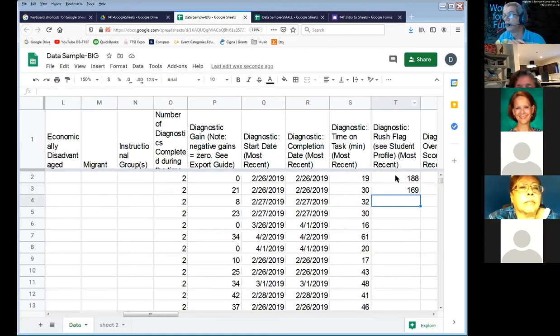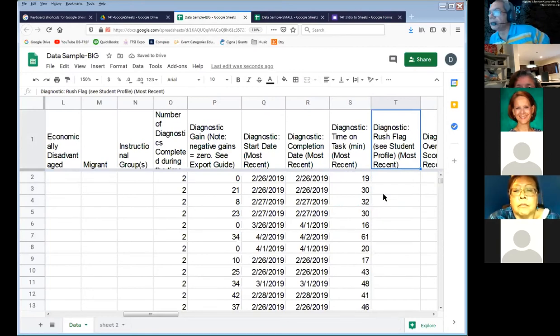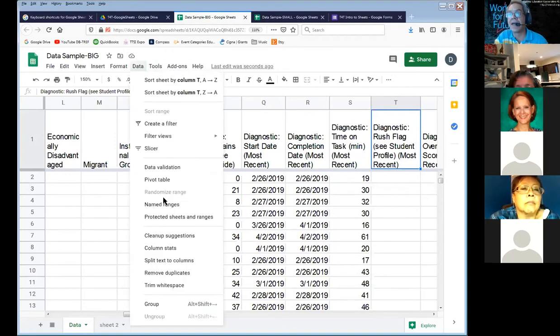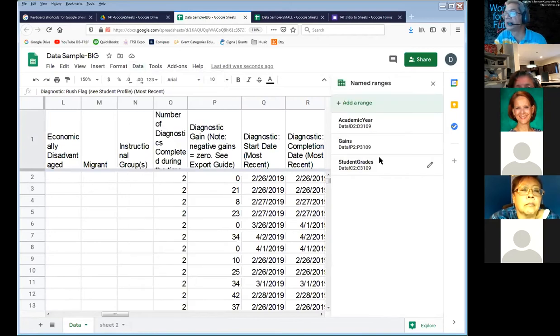All right. So let's actually do something interesting here. So now I've got three things. I've got grades, and I've got years, and I have how much gain students make. So let's figure something out. Let's find out how much gain our second graders make. And frankly, I don't know how many second graders are in here. We're going to have to figure that out also.